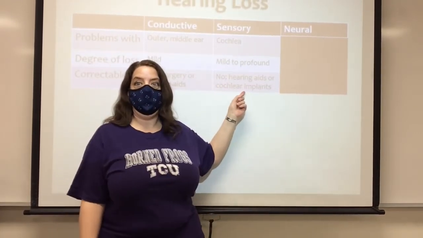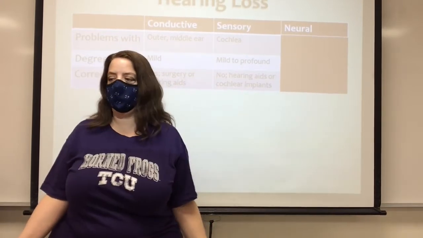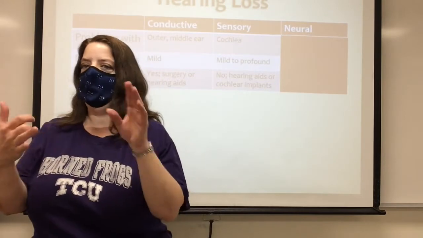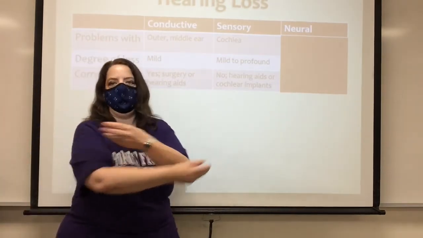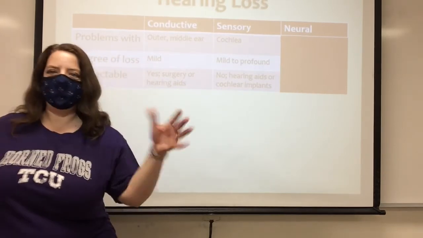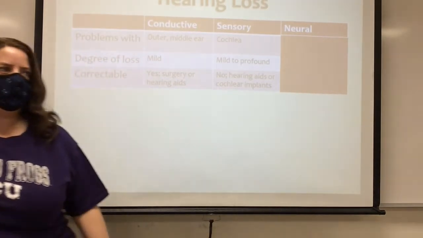Can we correct this? No. Maybe we can give you hearing aids, maybe we can give you a cochlear implant, but we cannot go in and regrow these hair cells. We can't give you a cochlea transplant. We can't do any of that stuff. There's not a lot we can do to fix that. A cochlear implant is a cheap approximation.